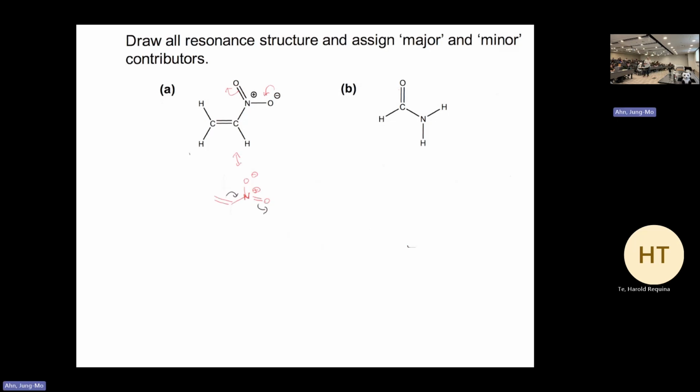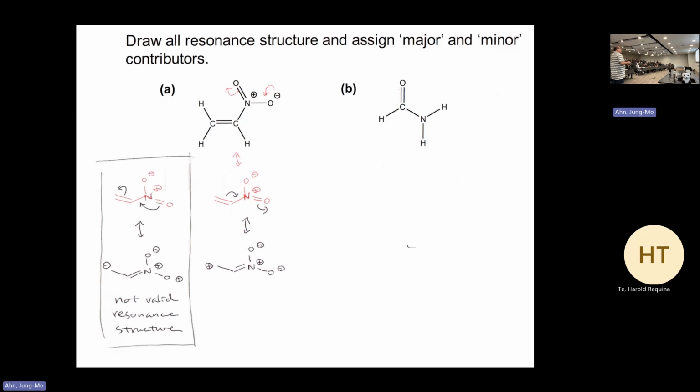But another one can be drawn by this double bond. If a double bond comes in between these two, then this electron pair goes out. It makes a very, very minor contributor. I don't like to see that one, but if you really want to draw it, you can draw a minor contributor. Doesn't really matter whether you draw this one or not. One thing is that these two exist. These two are the major contributors.